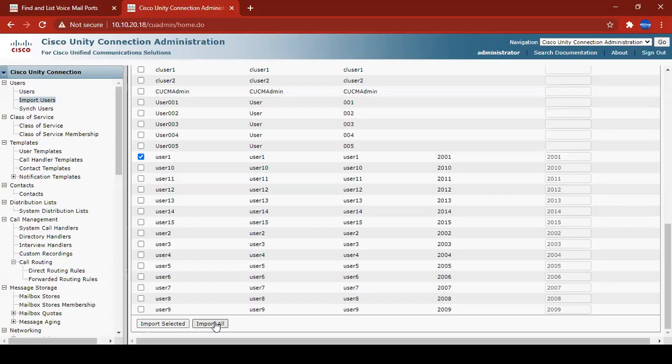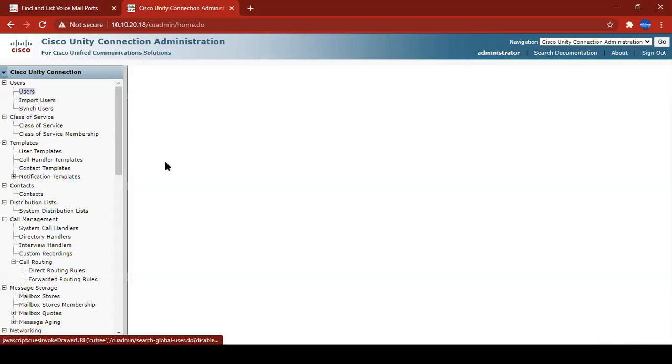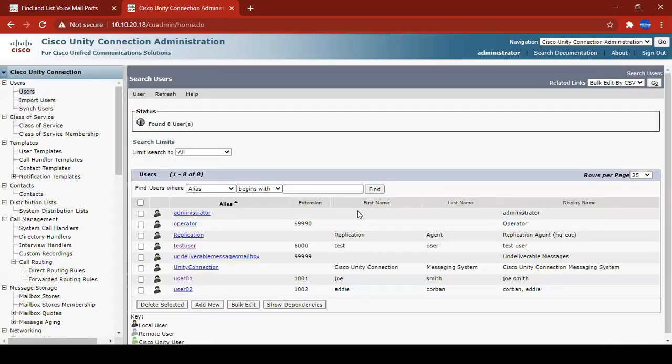And it would import all the users in our Unity Connection server. So you would see that user one with extension 2001 is not available right now. So there is no user as such with extension 2001. So let's import it.